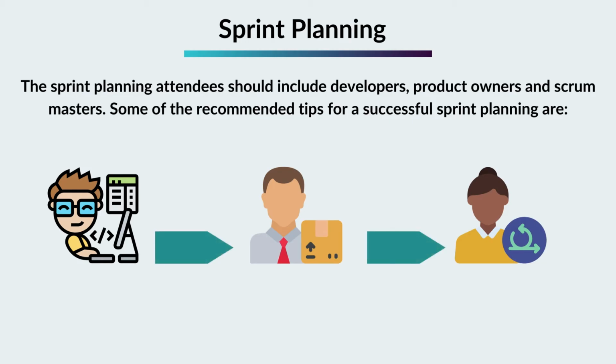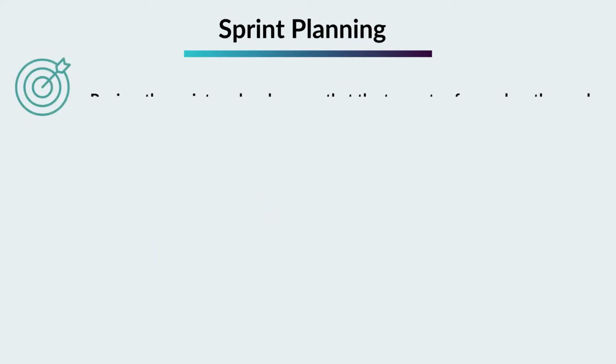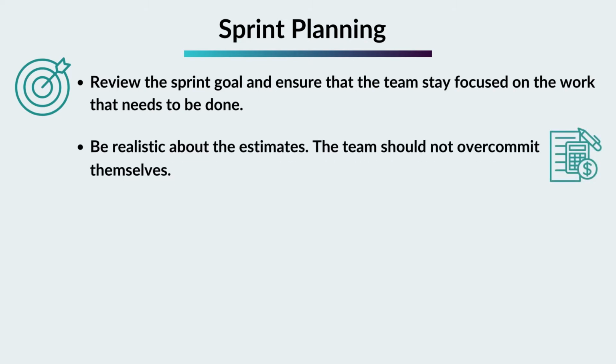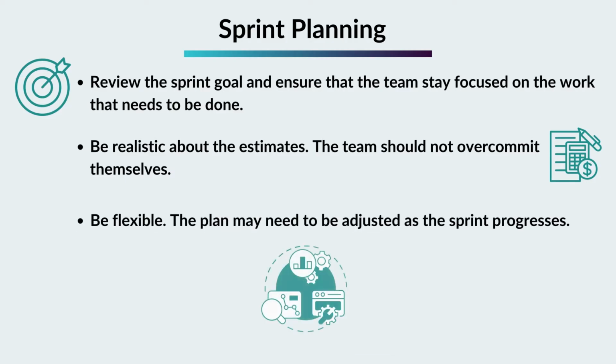Some of the recommended tips for a successful sprint planning are: review the sprint goal and ensure that the team stays focused on the work that needs to be done. Be realistic about the estimates. The team should not overcommit themselves. Be flexible. The plan may need to be adjusted as the sprint progresses.